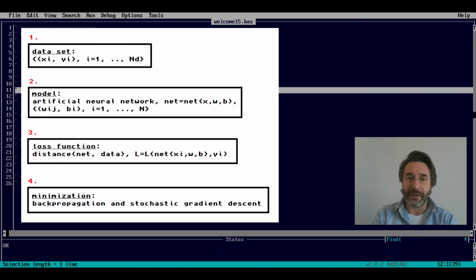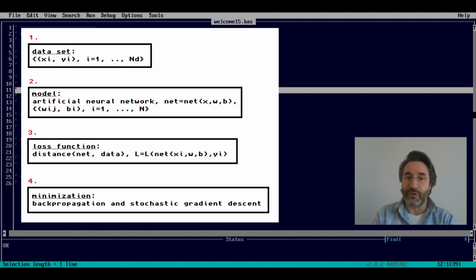The last component is the minimization, which means that in practice we need to have some method that can minimize the loss function. This is exactly what we do in a training phase. Usually in the mainstream we use backpropagation along with stochastic gradient descent, and you can think of these two approaches as one approach, where essentially this approach tells you how to compute the gradient and how to use the gradient of the loss function in order to minimize the loss function itself. So this is the mainstream approach that is used in the machine learning community.